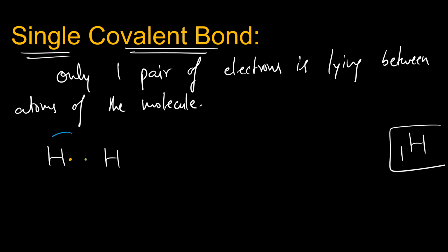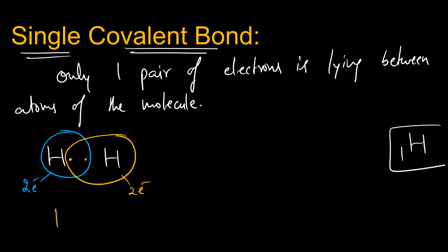If I make a cloud here to check their number of electrons, are they completing their doublet? Yes, the first hydrogen completes its doublet by sharing, now having 2 electrons. Now let's check the other hydrogen. Again, it also has 2 electrons after sharing, so its doublet is also complete. So it results in the formation of a bond between them. That is known as a single covalent bond.